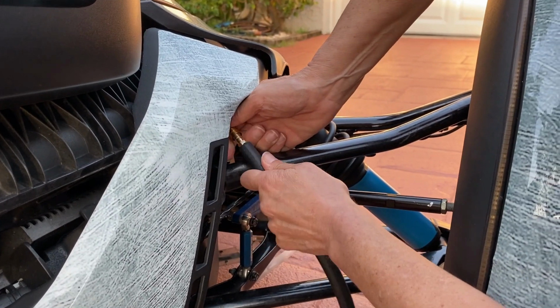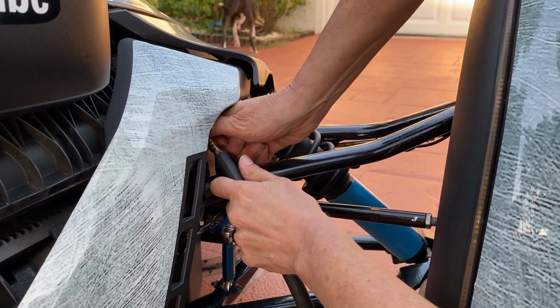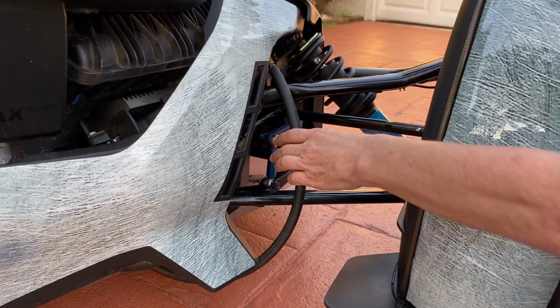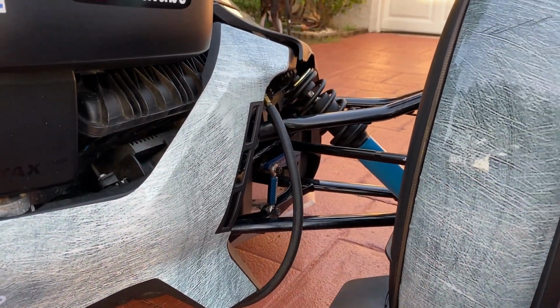But you want to make sure you push it in all the way till it hits this nut down there. So if you see, it's all the way in, nice and tight. This thing is not going anywhere. It is on good and tight. It is a perfect situation.